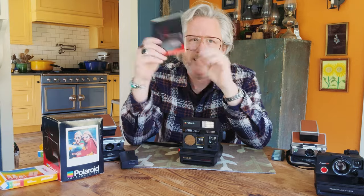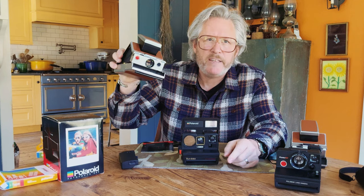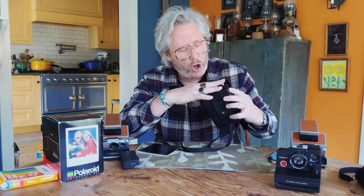Additionally, the 660 is not an F14, it's not an F11 — it's an F10 lens, and I know this because it's right here in the instruction manual. If you have an original instruction manual it says it's an F10. That F10 is not that different from the F9.4 in my Pronto RF. Yes, it's different from the F8 in the SX70 style cameras, but it's not F14 and it's not F11 — it's F10. The shutter speeds go from one-third of a second out to one two-hundredth of a second, and it's F10 to F45.